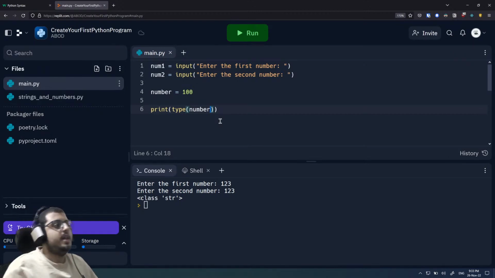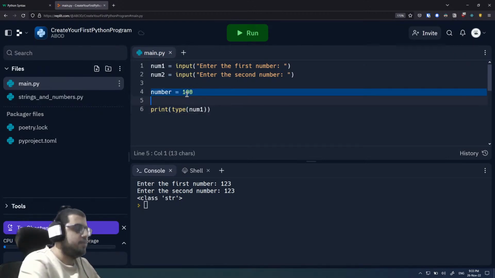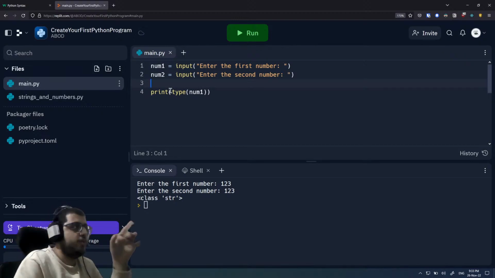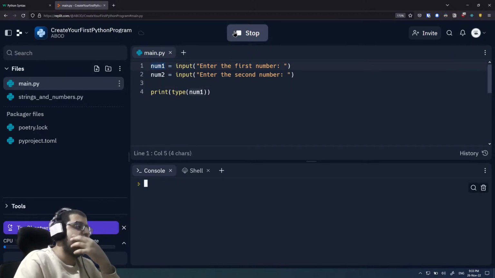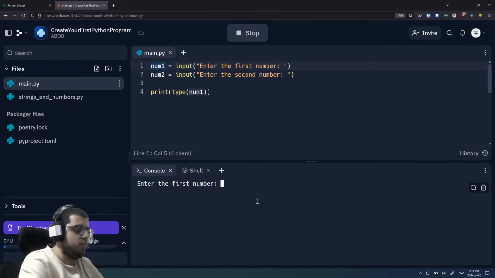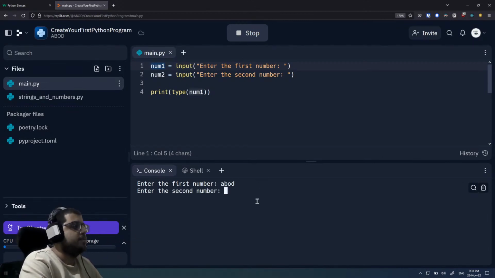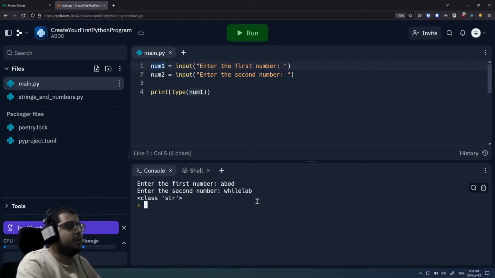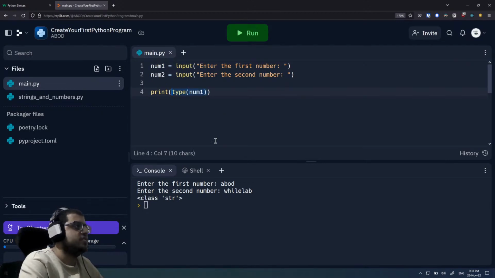Now here's why this is important. Though we're expecting a number, if we run the program, I could pretty much give it a name and this would work. So for example, Abod, whatever, it would still work. And if you want to see the results of both, you could say number 1 plus number 2.